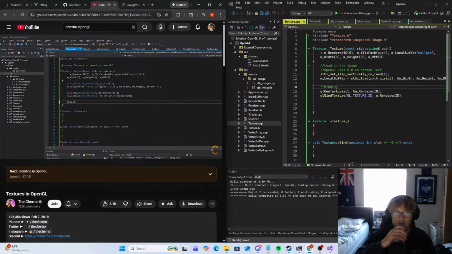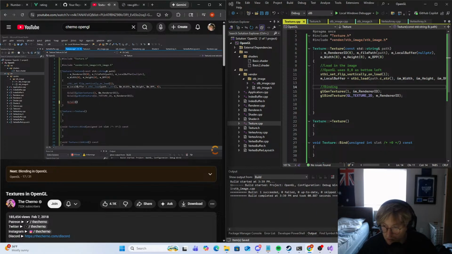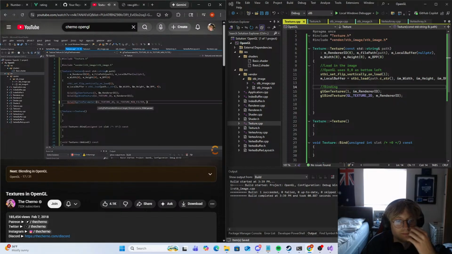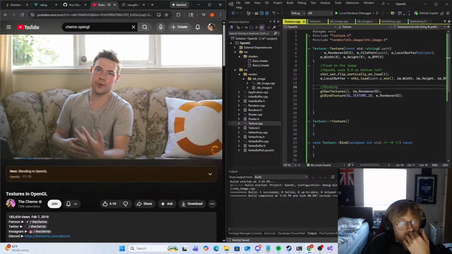What I need to do now is set up some actual settings for our texture that we've just generated. The way that we set any texture parameter is we call glTexParameter, and then the type of data we're trying to set, so this is going to be an i for integer. The first parameter is the target, which is texture 2D. The next slot is the parameter name, in this case GL_TEXTURE_MIN_FILTER, the minification filter. This is how our texture will be resampled down if it needs to be rendered smaller than it is, per pixel.